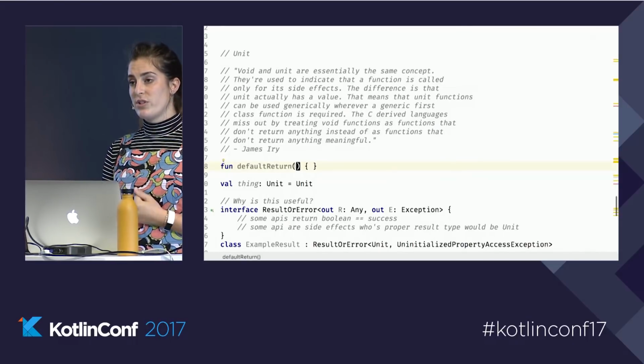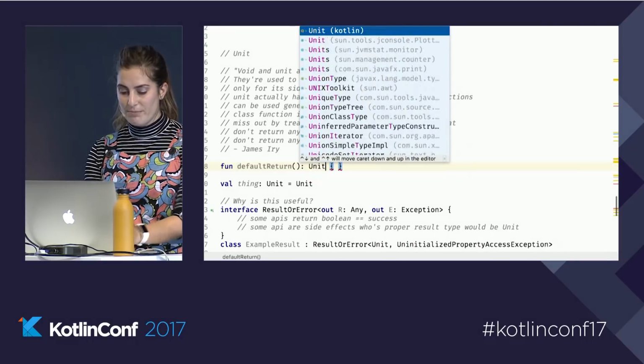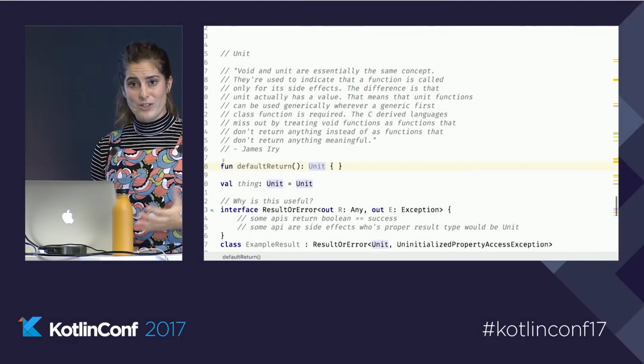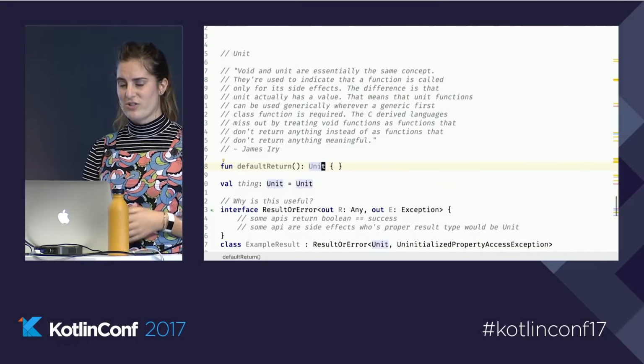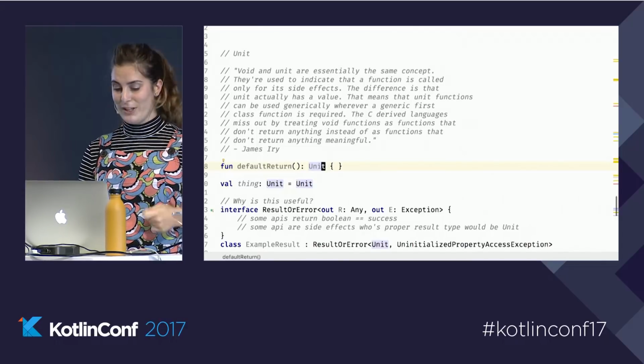So the default return type is unit. I can leave it like this. I can go ahead and put it in. At the end of the day, you probably should leave it off. You don't need to add this extra verbiage, so why have it? But if you wanted to be explicit, I guess you really could.